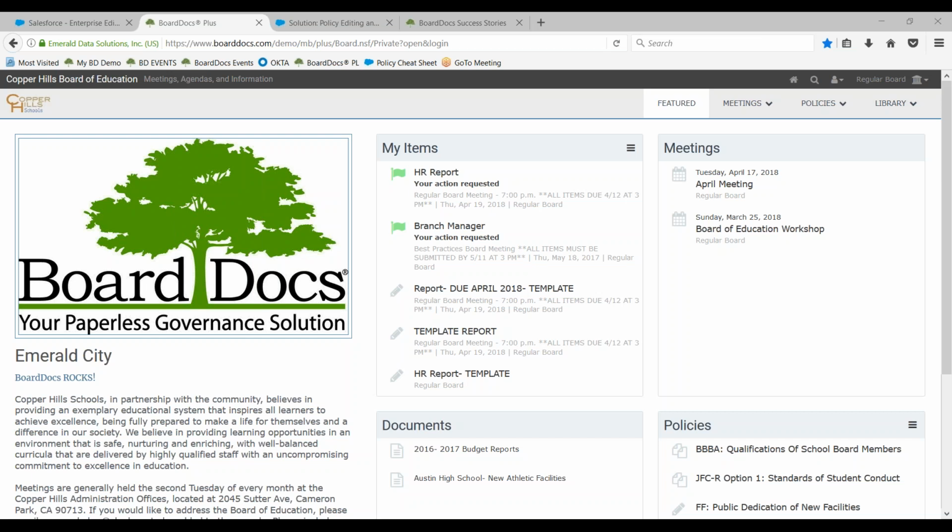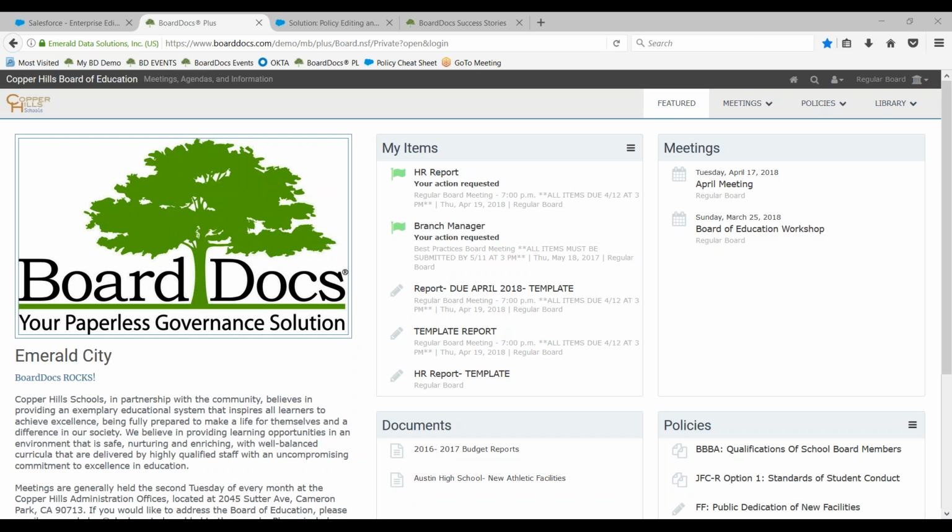There are some additional functions and features with the Plus and Pro versions that you can add on with your policy management. And again, have everything in one spot, a one-stop shop, and that way you're in here and you can do everything all at one time pertaining to all of your board meetings. So let's jump in here and let's get started.